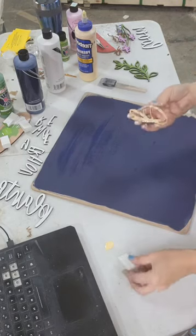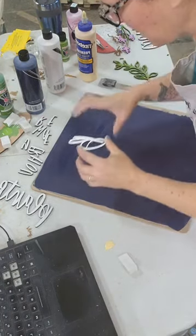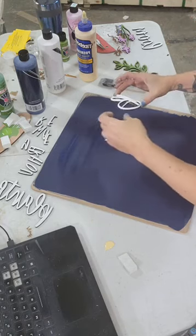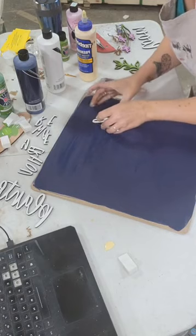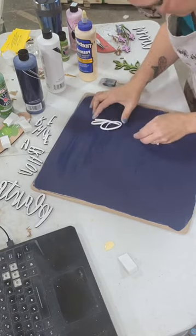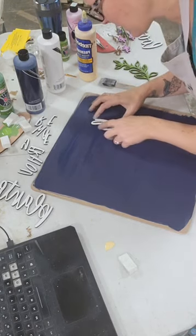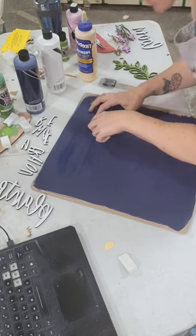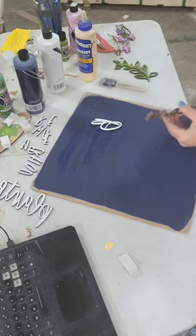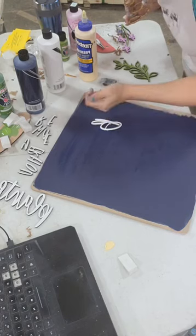If it does squish through, you can always grab, like, I use pipe cleaners because we have tons of those around the workshop. And you can kind of wipe off the extra little glue that pushes out around the edge. All right, so I'm going to line it up here with my outline. There we go. Looks good. Give it a little push so it sticks. And of course I had paint on my finger, which I then proceeded to get on here.